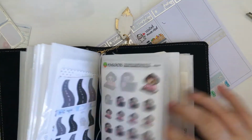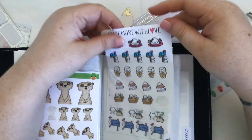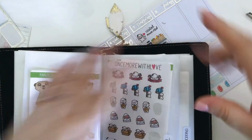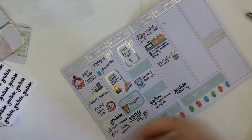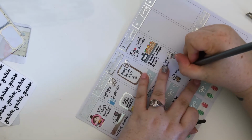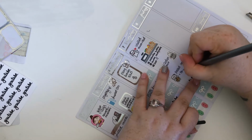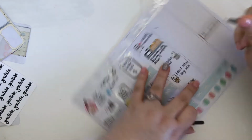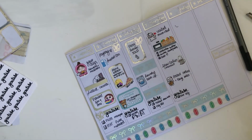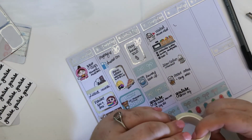I think I'll use a Happy Mail sticker. I didn't get Happy Mail, I sent it. So I'll go ahead and use one of these ones. And put posted orders and eBay sales. I know they closed the day before, but I had to wait for her to pay for it. And again, I might pull in some of this washi. Do I have room? I'm going to make room because I love this Fox and Cactus washi.